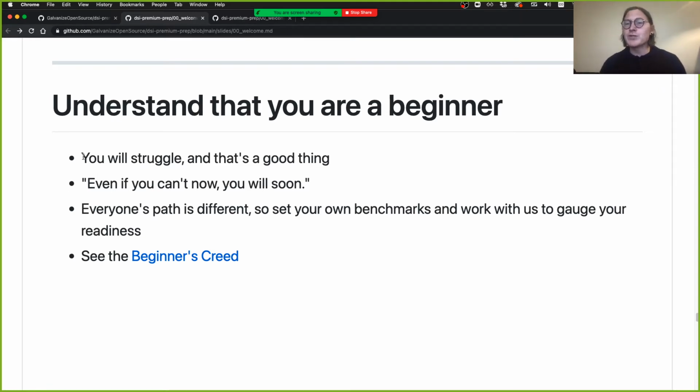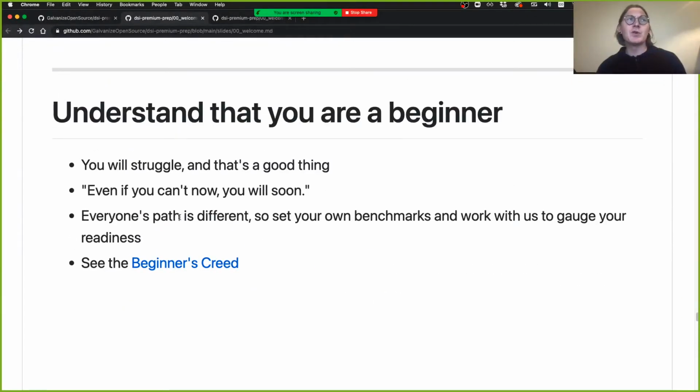So if you approach it with that mentality, like, oh, I don't know this yet, that is going to do a lot for you. All of you are capable. All of you are fiercely intelligent. I think all of you can get there, given the practice, given immersion in this material. There's a link here to something called the Beginner's Creed. It's kind of a poetic synthesis of what I just said.